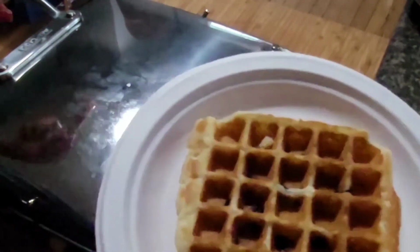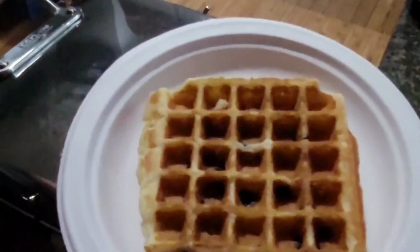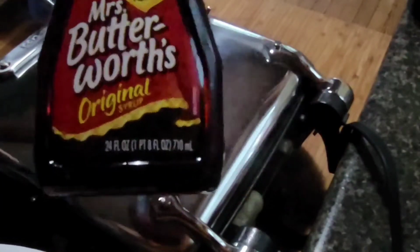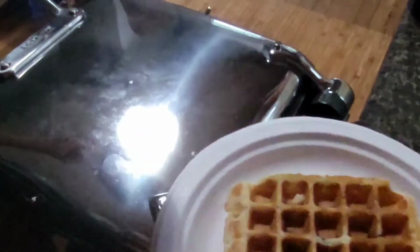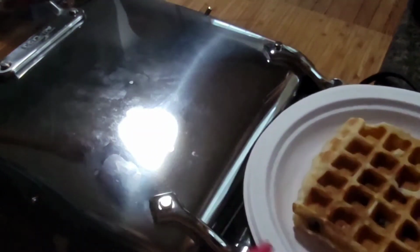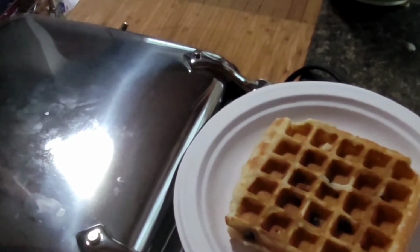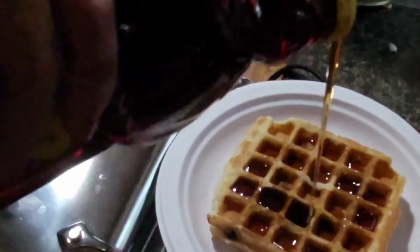I'm still cooking some more here. I'm just gonna put syrup over this and then serve it to my husband. So here's the syrup that I'm using. Can you guys see it? There you go. This is still not promotionally paid, you know, but I'm gonna use this one. Let me put it this way, guys, a little bit towards that side. I'm just gonna drizzle a little bit of syrup like so.